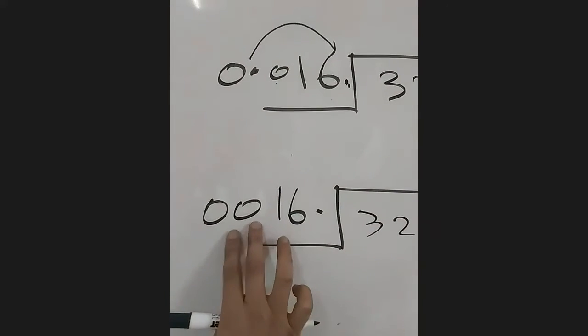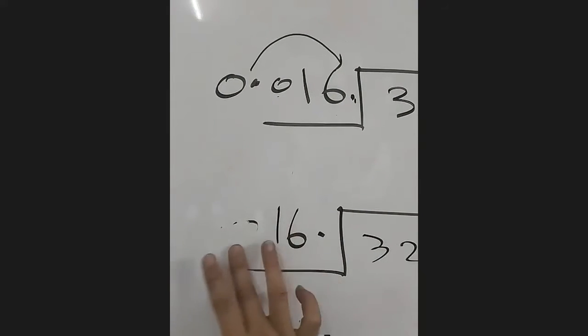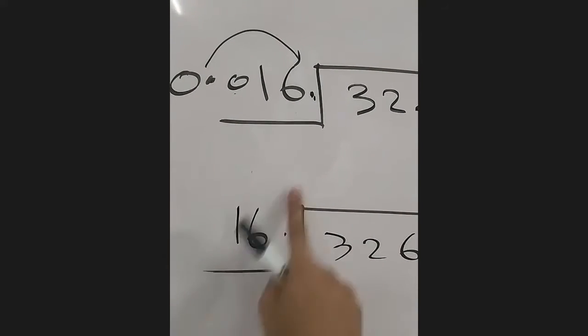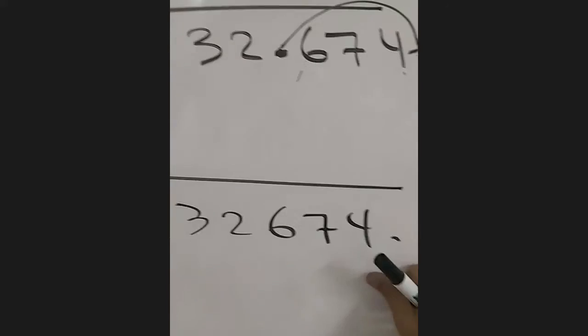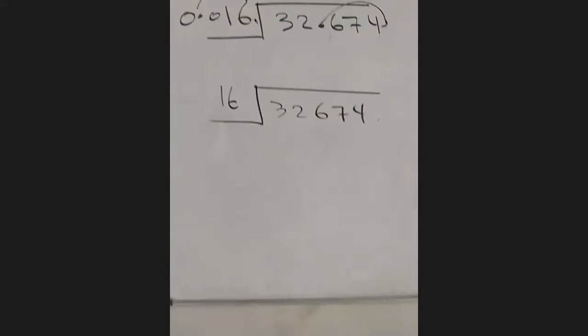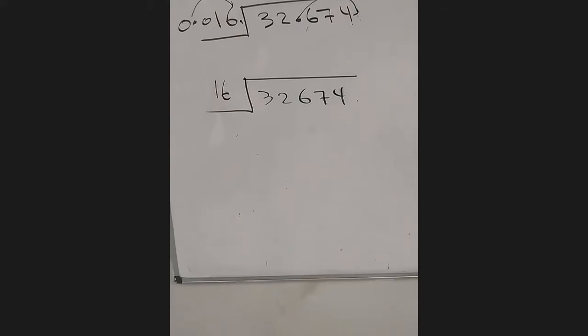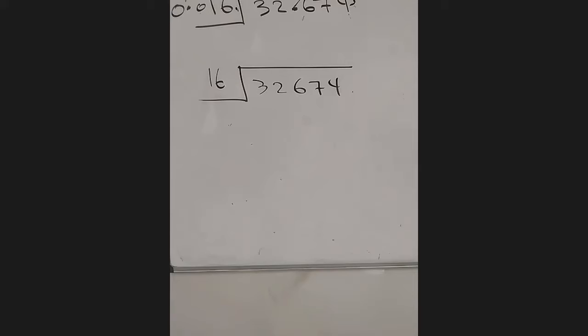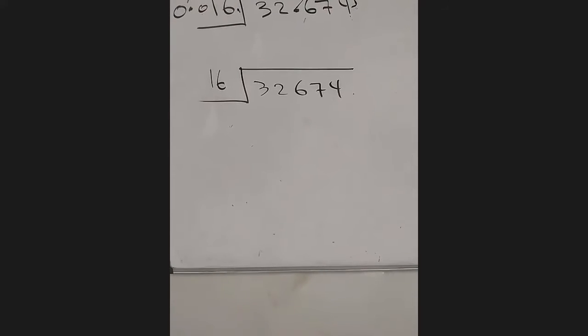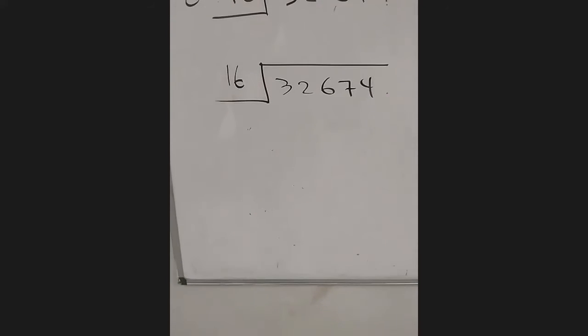Now, these 2 zeros have no value. This decimal has nothing after it. Erase it. I don't need it. This decimal also has nothing after it. Erase it. I don't need it. Now, what do we have? Normal, 2 normal numbers division. No problems. Now let's divide them together. 3 cannot divide by 16, but 32 can. 32 and 16 exactly 2. Exact. Subtract 0. Now we bring the 6 down. Focus.